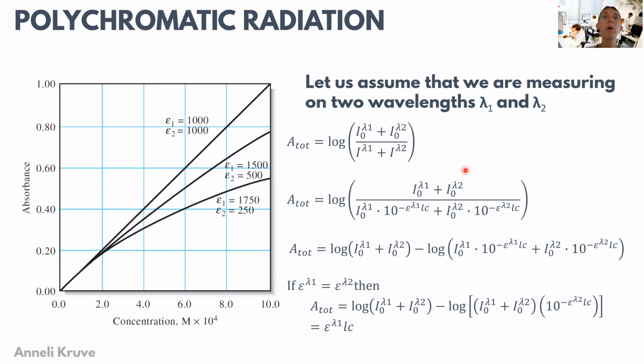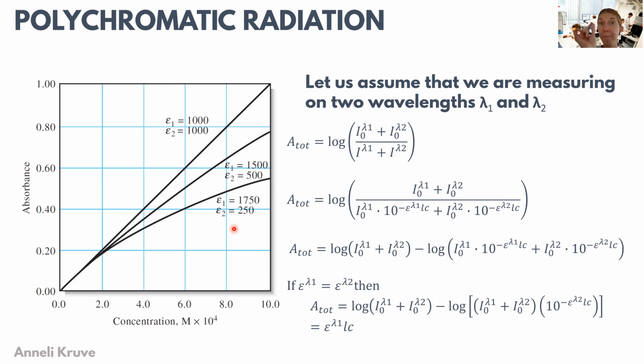And when we now are interested what differences in the epsilon cause how large deviations from the linearity, then in the case we are having these two wavelengths and the epsilons for the two wavelengths, so the molar absorption coefficients, are very similar, then we see a nice linearity here. However, if the absorption coefficient for one of the wavelengths is about 3 times higher than for another one, then we see slight curvature. And if this difference becomes even larger, then we see a stronger curvature in the calibration graphs.